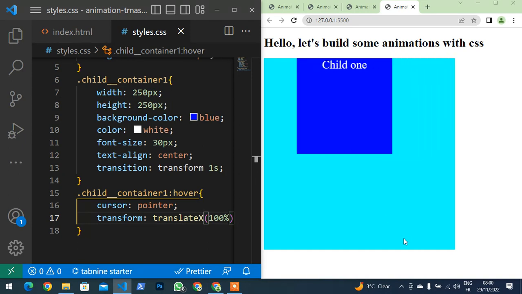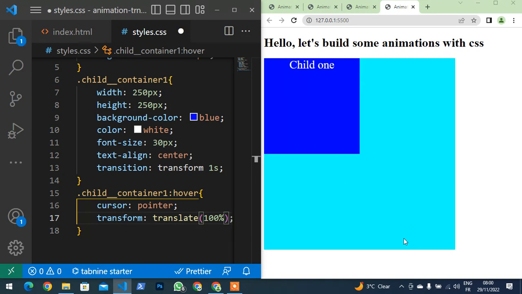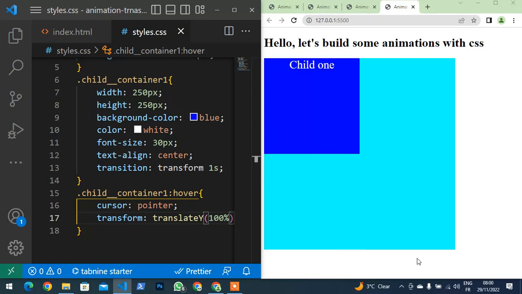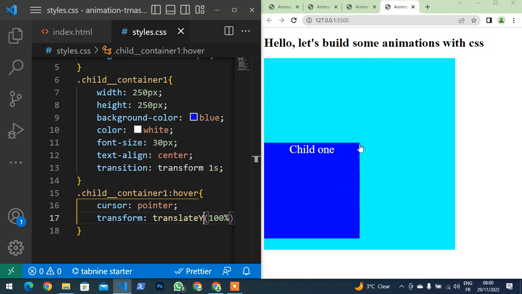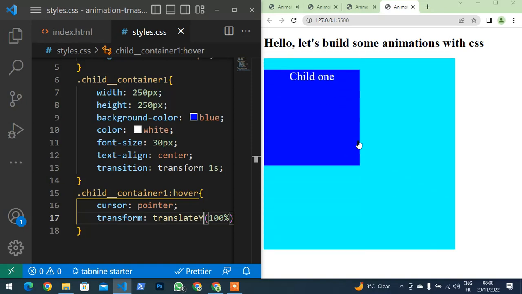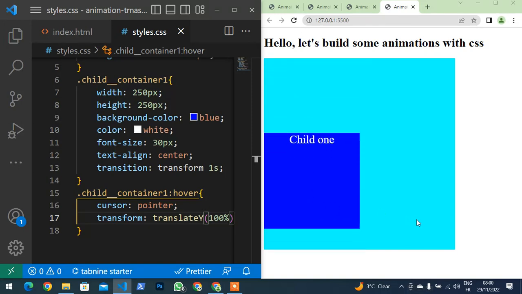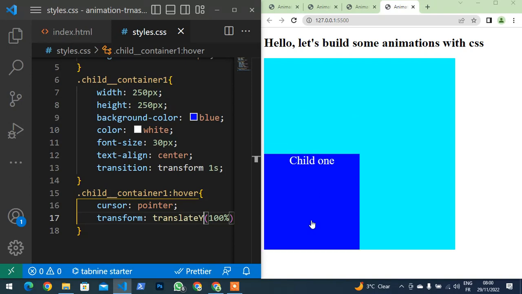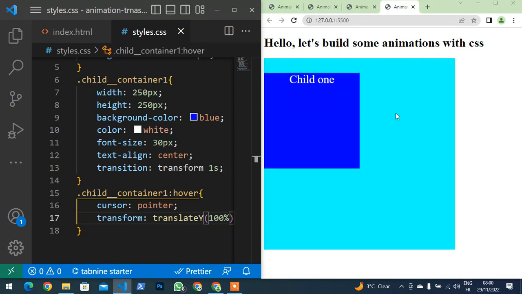Here this is what we have, the movement. If you want to move this one up to down, then you have this option here. Just change X to Y, the direction will change. Later we are going to see how it will move from left here to right bottom, going up, coming back. We can specify some duration and time function. This one is not a big deal, and you can specify even some delay.